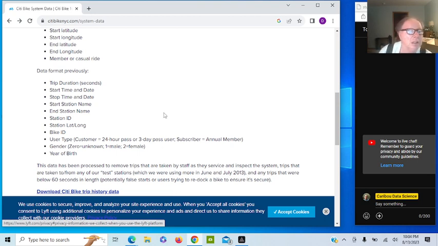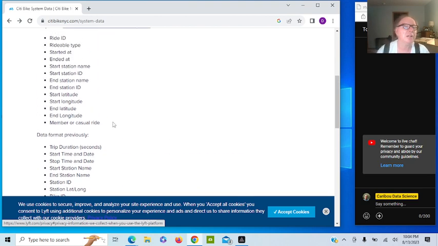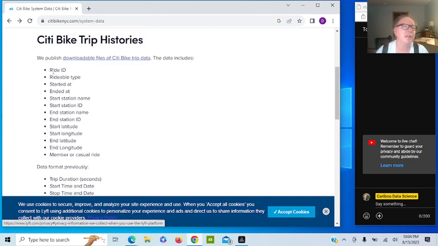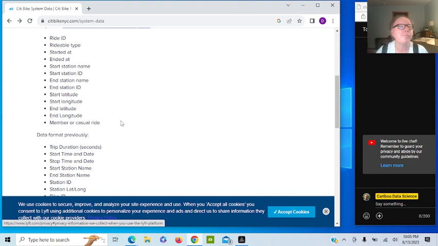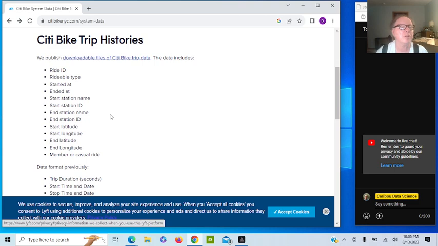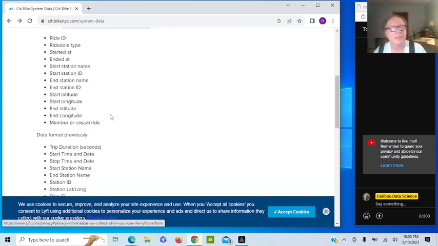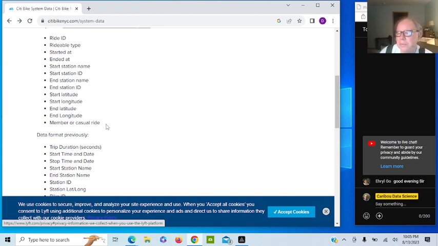Okay, good. Now you can see up here, they did change. So we have two different dates, the current date and the previous date. You notice what the difference is? There's no trip duration there. So the question is, when did they change the format?